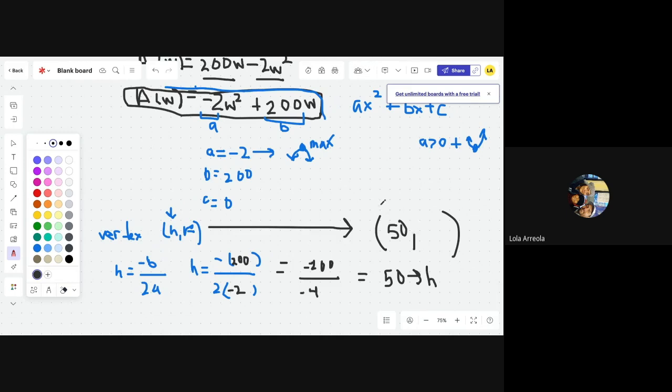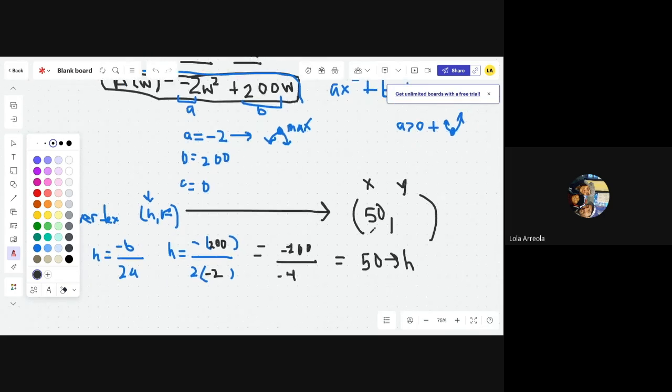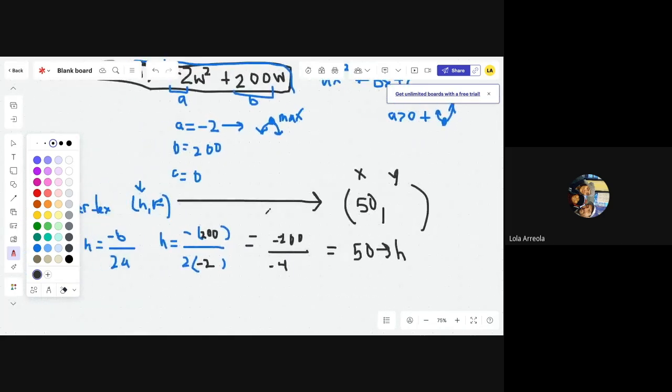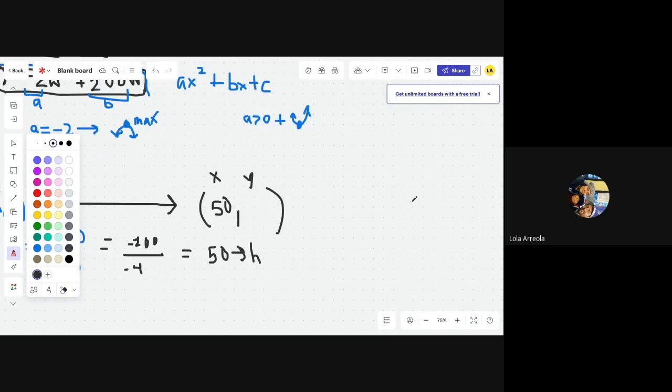Okay. But normally we're used to this X and Y. H and K is still a coordinate point. We just label it H and K to distinguish that it's the vertex. But this is still an X and Y coordinate, meaning that when I get ready to graph this, this is still my X value. I would still go 50 this way, and then whatever K is, up or down. So it's still a coordinate point, right? Because my vertex is a coordinate point if I graph it.